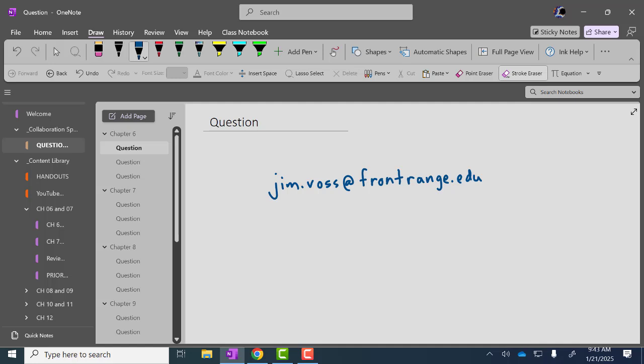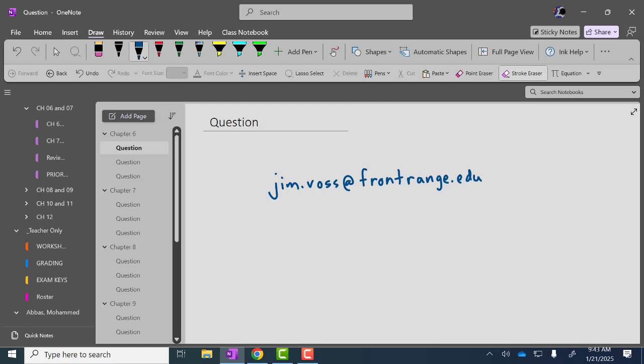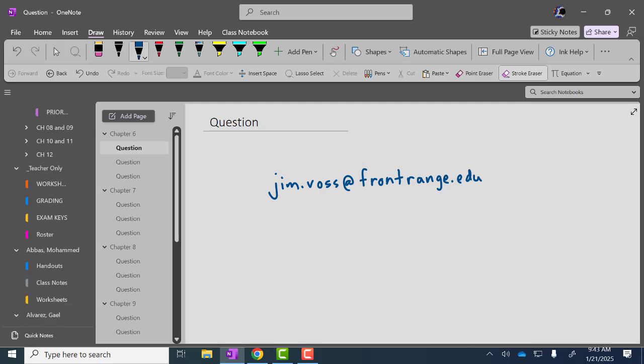If you put something in OneNote, just say, please take a look at OneNote. I've got a question. Can you take a look? I'll get to it and look at it as quick as I can. So that's the collaborative space. Then we have the content library, which is where I have write privileges and you only have read privileges. That's where all our lecture notes are going to be. And then there's the private space for myself, the teacher-only section.